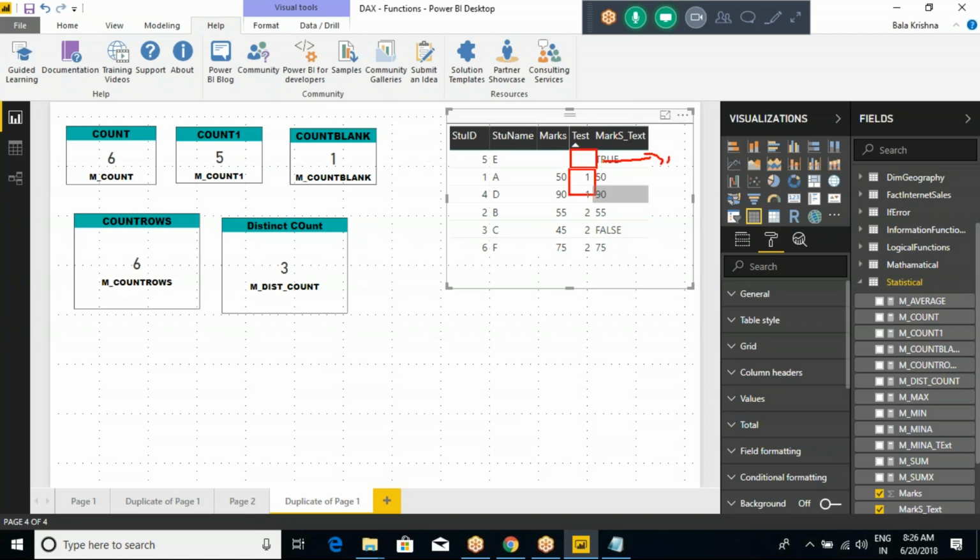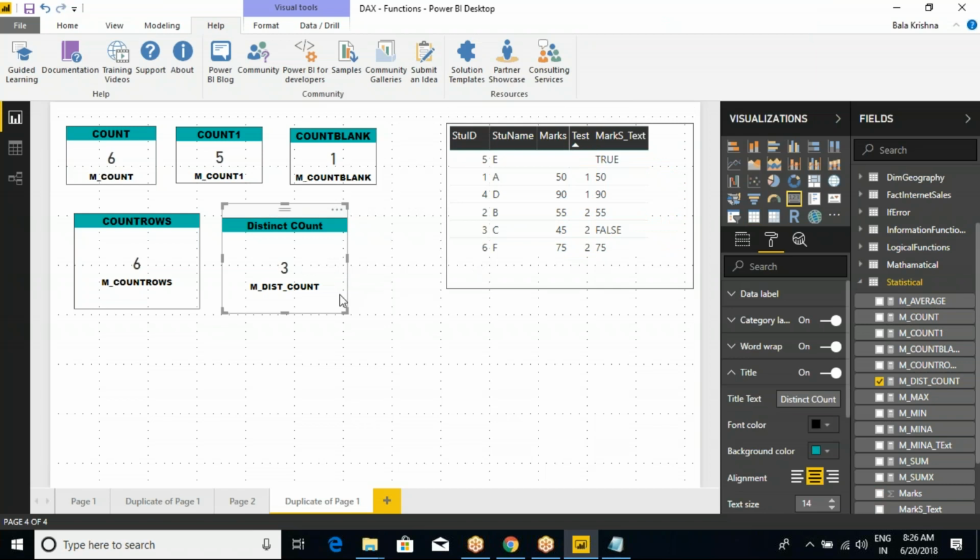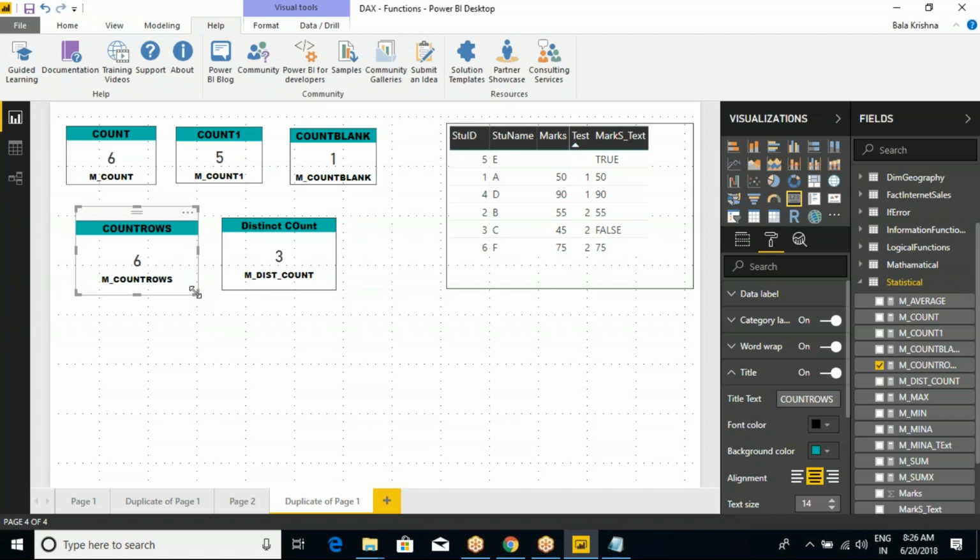The second, twos are coming. Out of this many twos, one. Sorry, ones will be coming. Out of three, two is supposed to count as one uniqueness. So totally one, two, three unique column values are available. That's why it's coming as three. It will include the blank. Everything needs a uniqueness, that's it. Doesn't matter if it's a blank or whatever it may be, it will simply add it up.